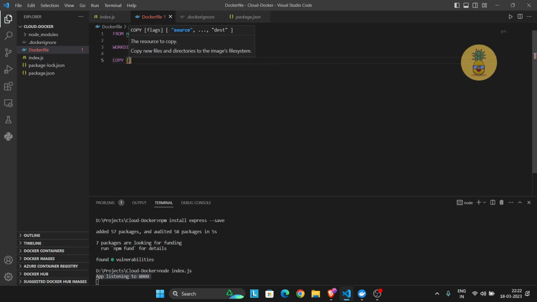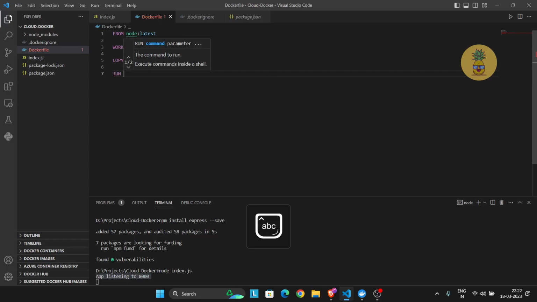So we'll copy package. Actually there are two package files, so I will just put package star .json, and then run npm install.